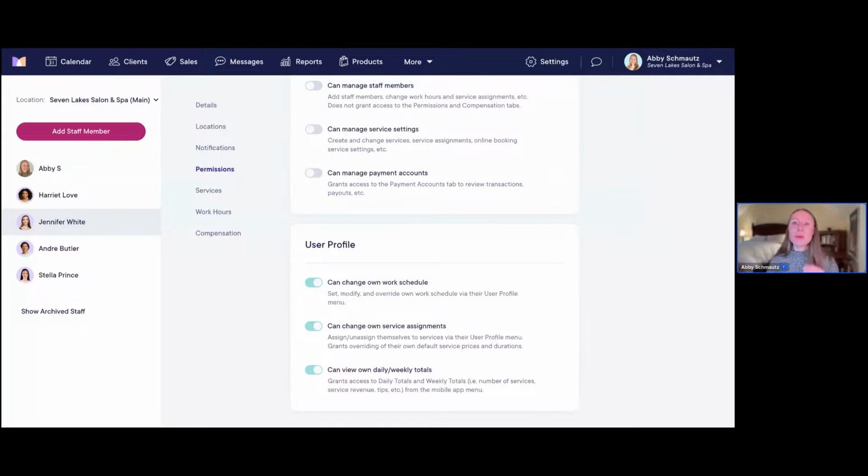And also want to point out another really excellent resource that we have. We do have a wonderful learning center on the Mangomint website that has all kinds of really helpful articles. And we do have a new article there. It's called Using Mangomint with a Booth Renter or Hybrid Model. So go ahead and definitely check that out as well. And I can drop that in the chat as well, just to make sure everybody has that available. This is another awesome resource for everybody. And you can go to the Mangomint website and find that as well.